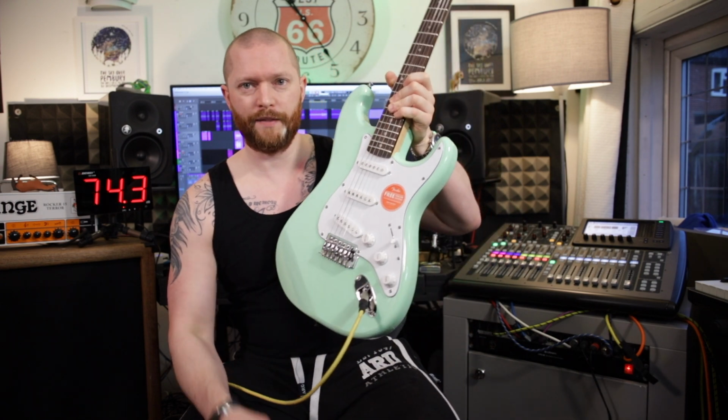This looks great. On the back it says something about being made in China, but if this said Fender on the headstock, so if you sanded this off and put a Fender decal on it and passed it to someone, here's my new Fender, what do you think? They would just think, oh, this is a Fender. They wouldn't think, oh, this is a Squier.